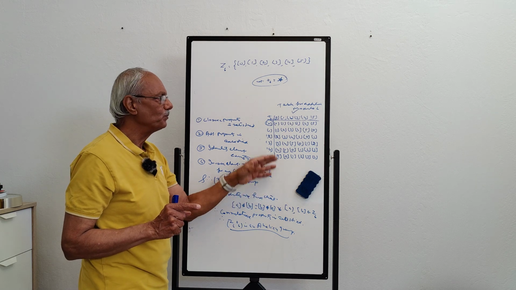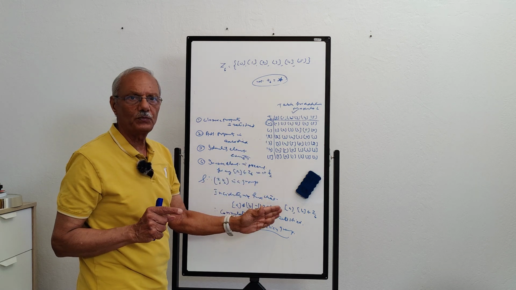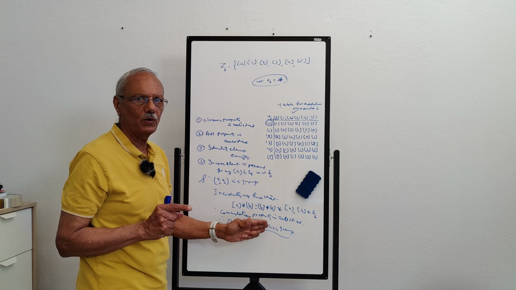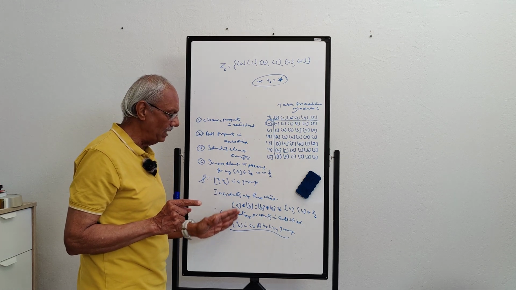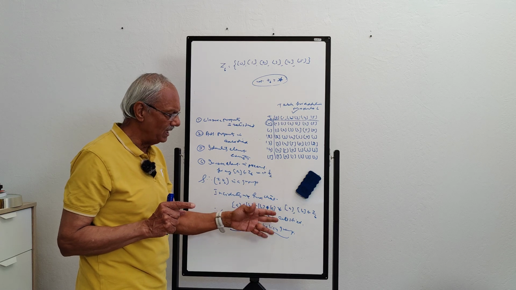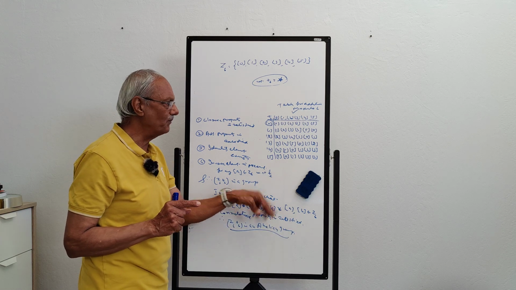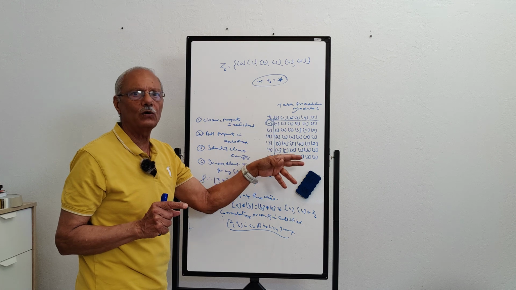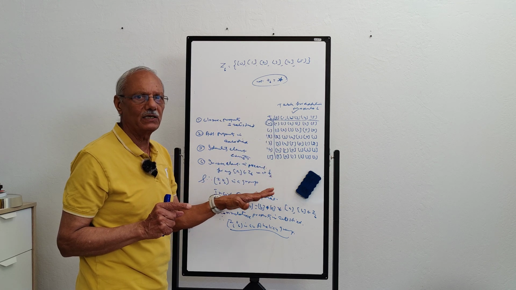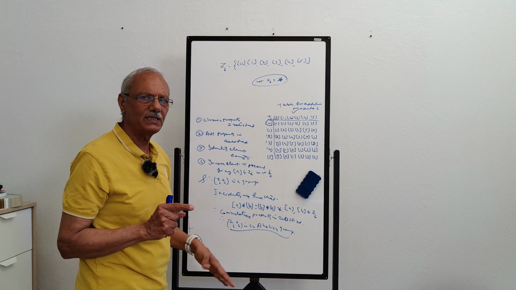Not only that, you find that the commutative property, or commutativity, also holds good. That is, class A star class B is equal to class B star class A for any two elements there, and therefore this is not only a group but also an abelian group. It's called an abelian group. We'll see more problems in the coming days.